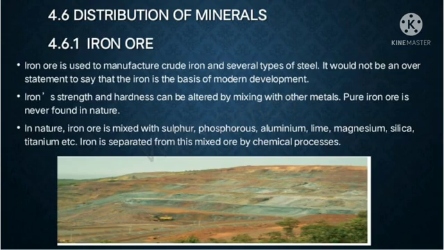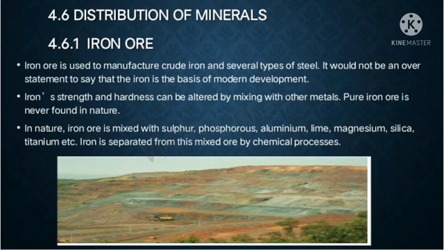Our first topic is distribution of minerals. In this topic, we are going to know about different types of minerals. First is iron ore. Iron ore is used to manufacture crude iron and several types of steel. It would not be an overstatement to say that iron is the basis of modern development.